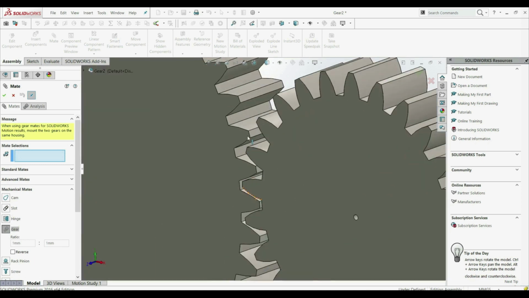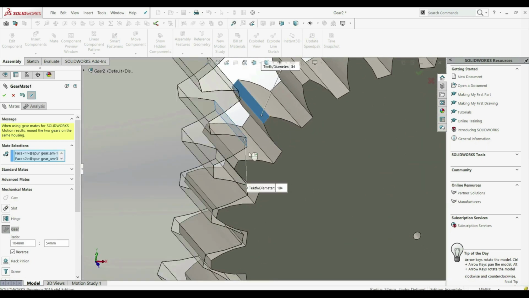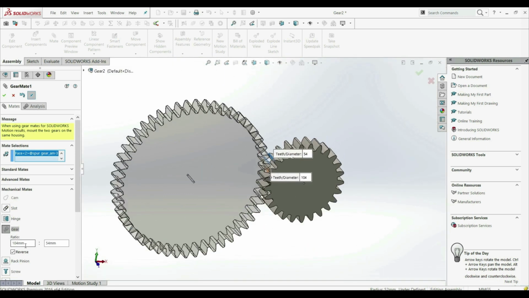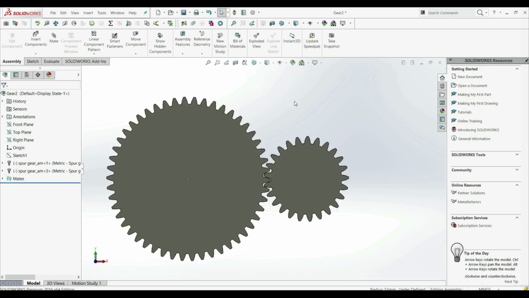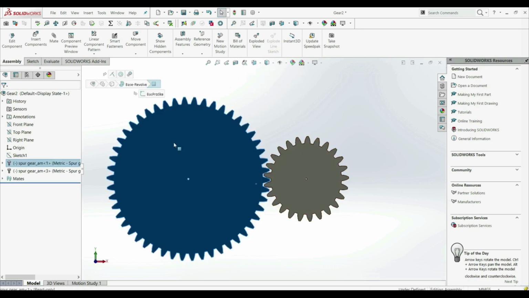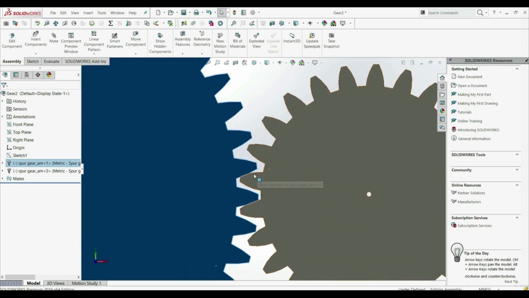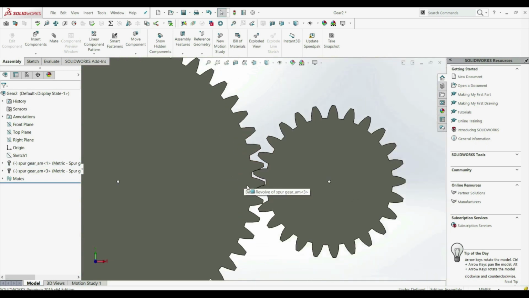Let's go to gear as well. Let's choose this face here and this face here. Like this. So automatically we have calculated the ratio 104 and 54. Now let's click OK. Let's go normal too. Now let's try to rotate this gear here. And we can see that this doesn't work. You can see here we have overlapping, and this is not what we want.